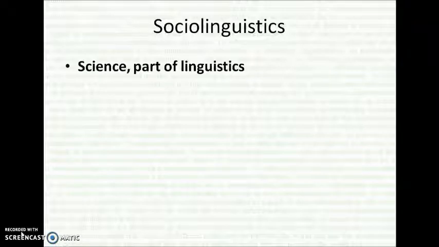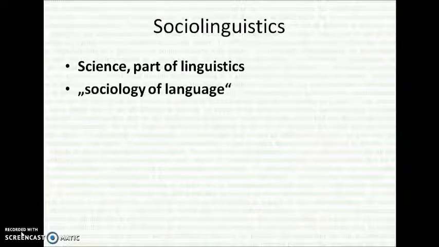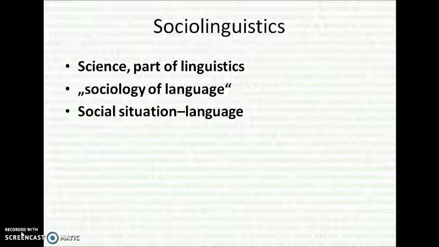Sociolinguistics is a part of linguistic science. It is the sociology of language. We do not always use the same English language or Spanish or any other language. We choose specifics to be appropriate for the situation. That is what sociolinguistic research deals with. Being able to recognize, understand, and use the language appropriate for a situation is important to be able to communicate with people from different backgrounds and in different positions.